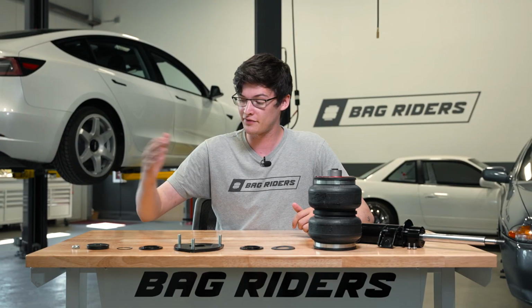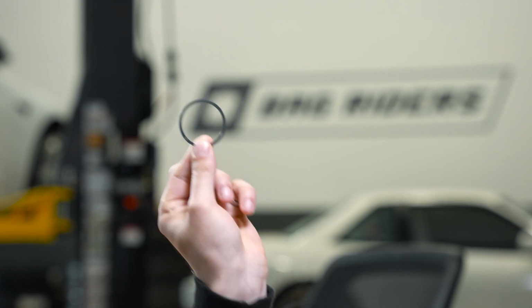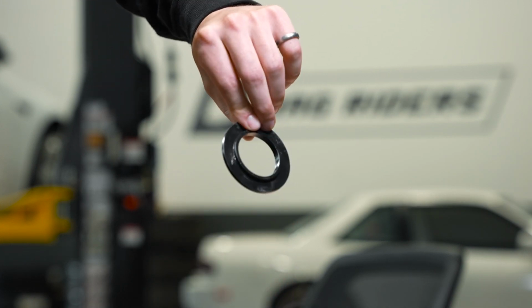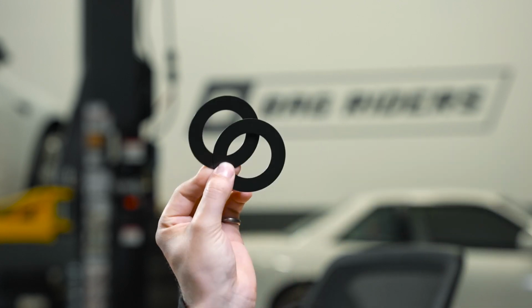All right, so here all the parts are. Let's break them down one by one. First up is gonna be the locking nut. Next up, we have the thrust bearing, followed by the retaining clip, your upper spacer, the top hat, the lower spacer, and two plastic washers.